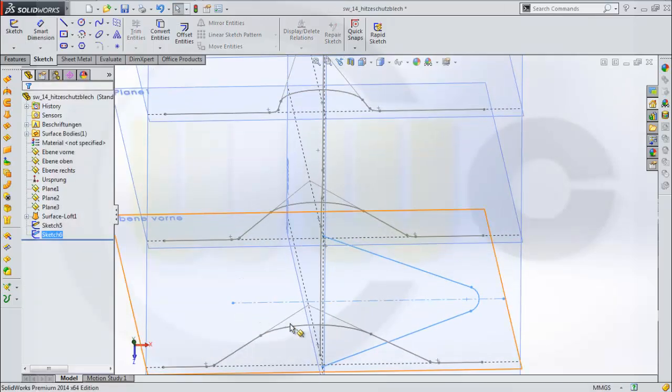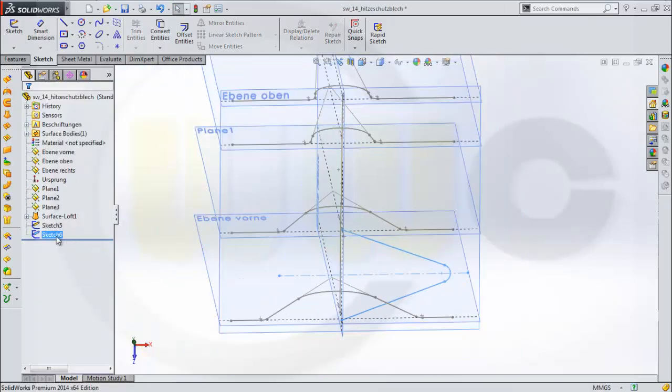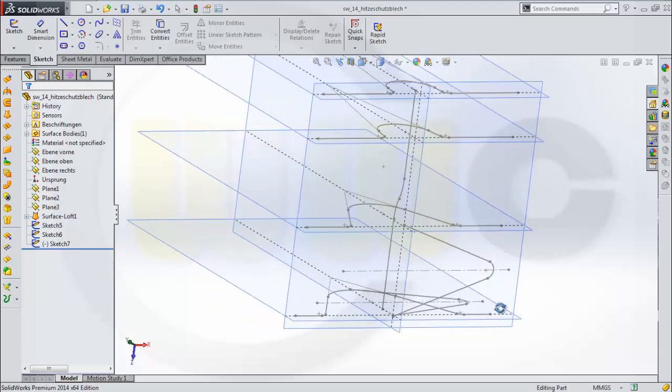Then I would need a copy, so I will copy it by Control C and insert it into that plane, Control V. So I suppose that's the wrong one.